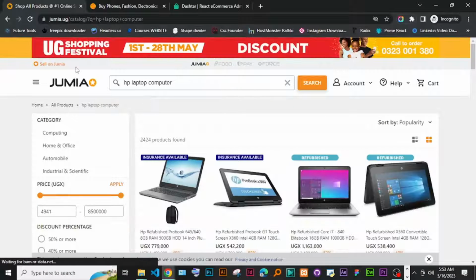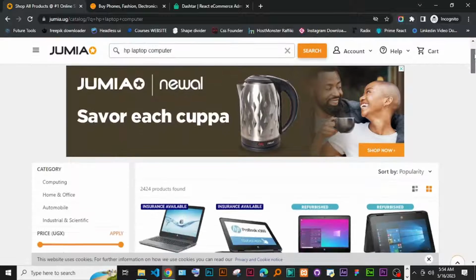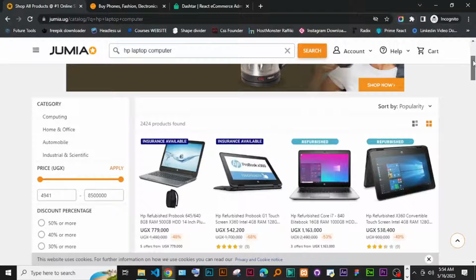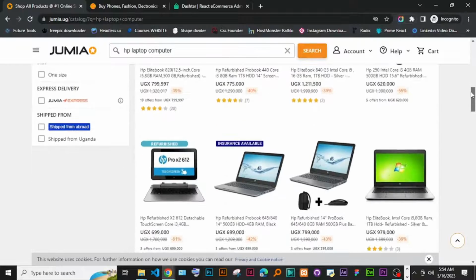You clicked here, you have this search term here, and they looked for this item and give you the related products. This is what we call a search page.